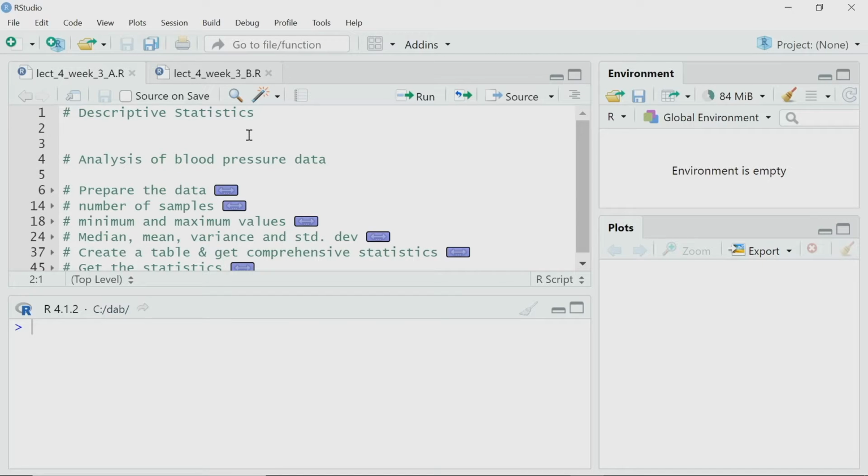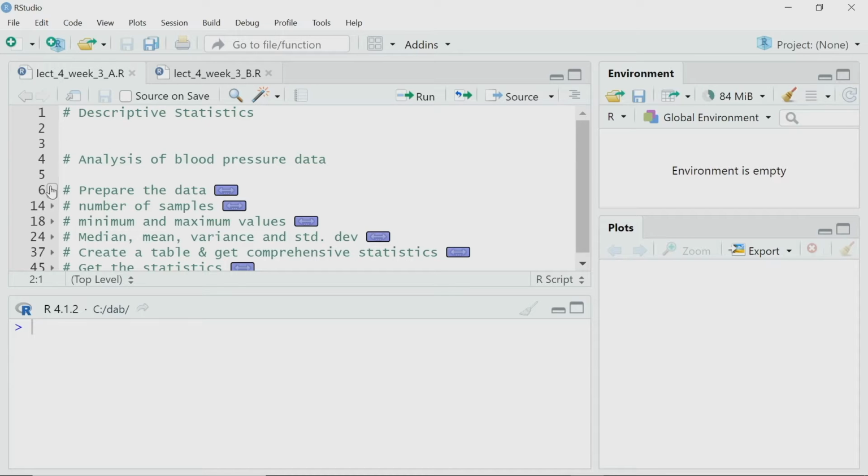To show the utility of R to get descriptive statistics of a data set, I will create a data set for a blood pressure experiment. Suppose I have multiple volunteers and I have measured their blood pressure, and I know their age, their systolic pressure, and their diastolic pressure. In the last lecture, we learned how to read a data file, but here suppose you have written me the data on paper and I want to create the data set in R itself. So, let us start doing that.